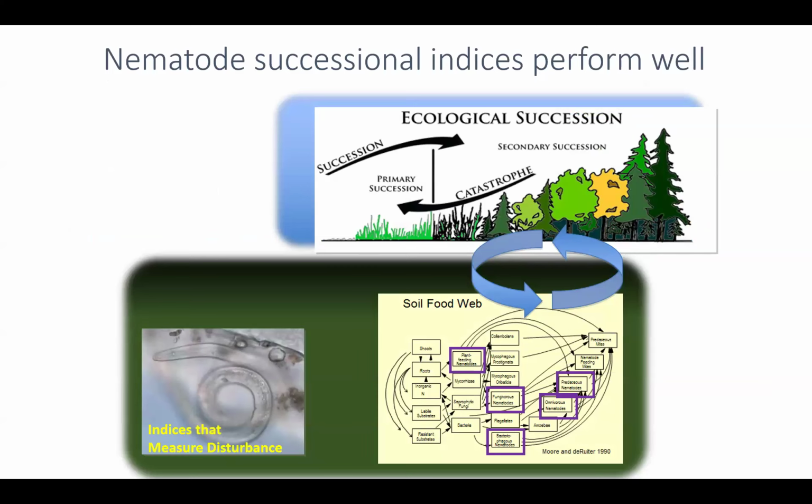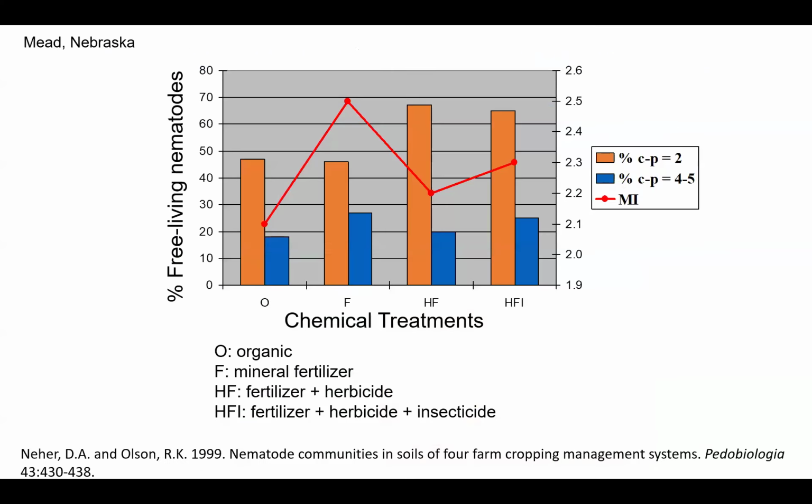When we look at nematode communities, there's multiple trophic groups that are in the center of the food web. The concept that I was describing of bacteria to fungi as kind of an ecological succession event for that ratio also applies to the nematodes. I just illustrate what we know about plant communities where you have highly disturbed primary succession to later. There's indices that can reflect this in terms of certain nematodes that come in and are very tolerant of disturbance, others that are very sensitive to disturbance. And we can look at the community and compute the relative amount of each of these to say something about how much disturbance and what kind of disturbance.